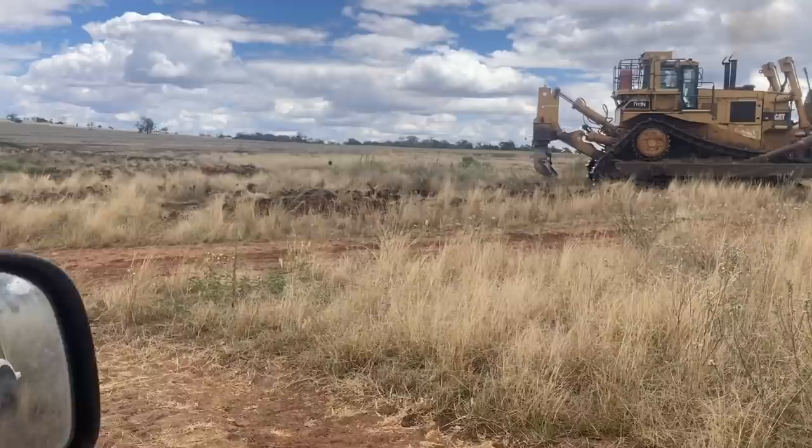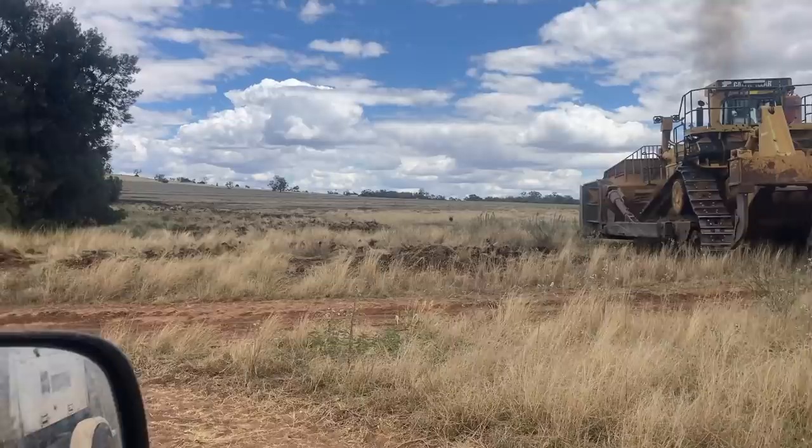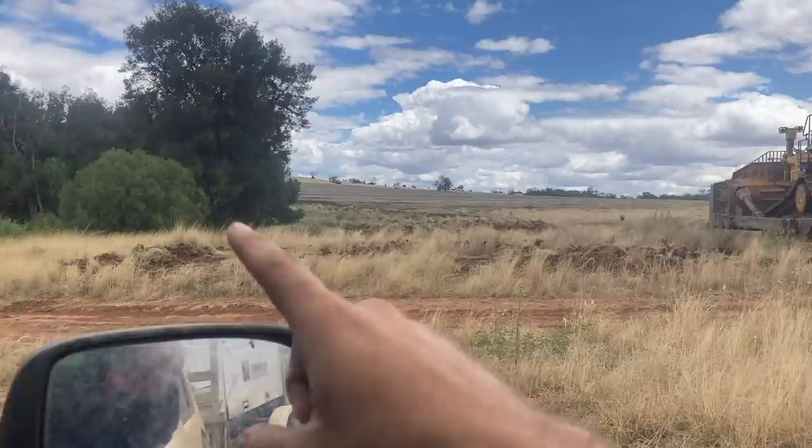Well, I got my little bit of spraying done, fairly uneventful. But yeah, so we're back here at Tiny One. What's going on here is all the contours from the paddock come into this waterway where these trees are. But there was a lot of regrowth just in this section here. So just cleaning that up.